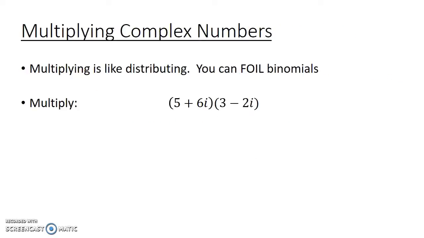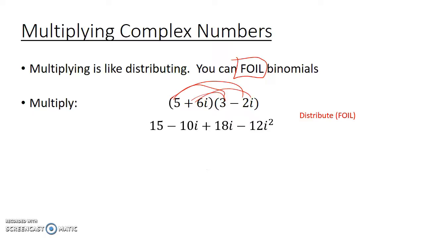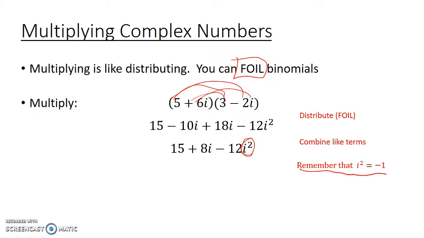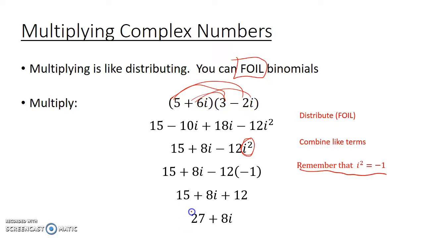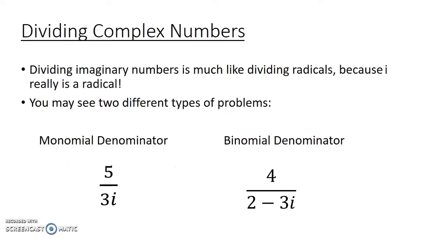As we keep going, multiplying. Multiplying is FOILing. So we'll show this and multiply all these terms together. The key here, after we combine like terms, is to be careful about this i squared. So this i squared term, remember that i squared is really -1. Once you know that, we replace that with -1. So that's plus 12 and then add it up. So there's our answer at the end. By the way, you can also do this in the calculator. The calculator will be able to multiply these binomials together if you type it in.